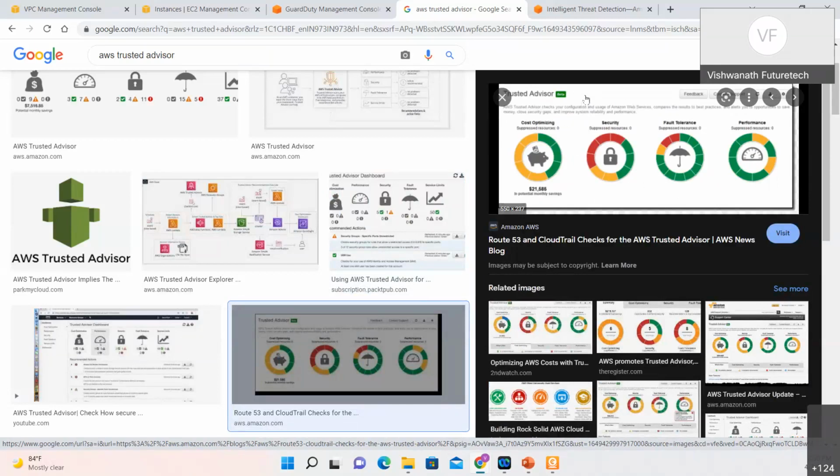The way I have seen in my past experience, this has been very helpful and effective, and we have been able to take certain decisions based on this and help the customer reduce their cost and fix their security issues. Not all security issues can be fixed. The customer will say, hey, I will live with certain security issues because it's too costly for me to fix, right? And it really depends on the business.